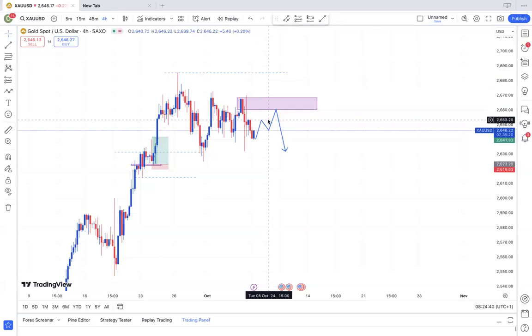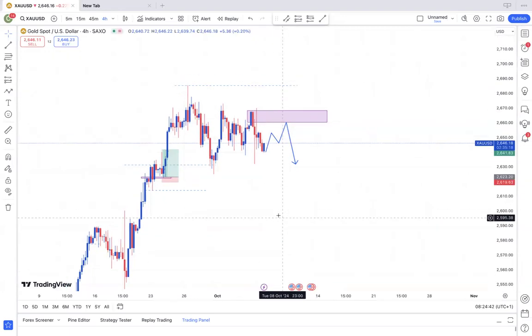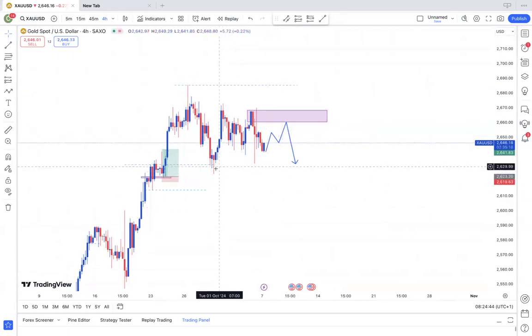Now, aside from that area, the second area you can be expecting is that if we see a break below this, if we see a break below the lower low that is here, then we can expect the continuation pattern. What am I saying? This is a structural break, right? Now pay attention to this.